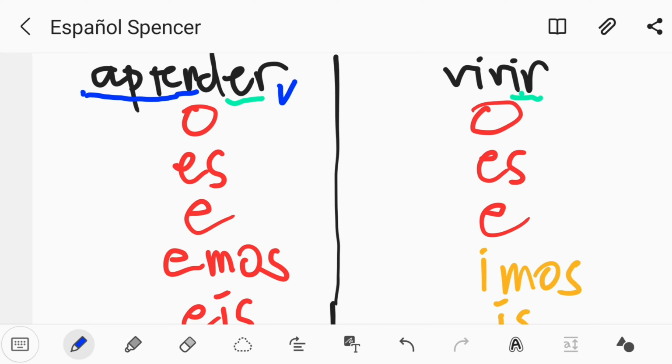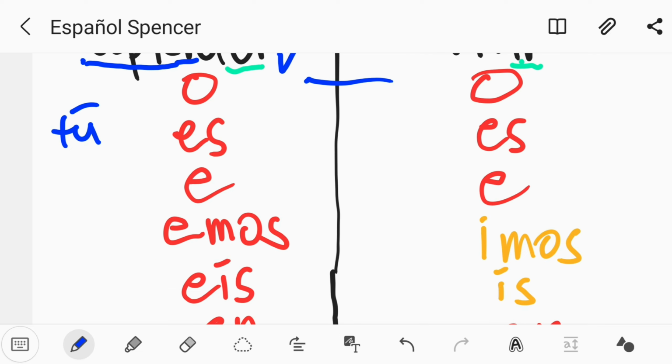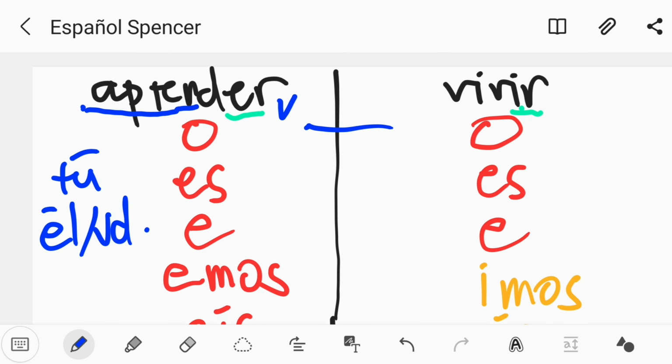Let's continue. For the verbs that end with ER and IR, it's the same as with hablo. First person singular, which is I: yo aprendo, yo vivo, vale? For the tú, or you, let's write here tú aprendes, tú vives, vale? You learn, you live. For the él or usted, here we have él aprende, usted vive, vale? He lives, he learns, etc.